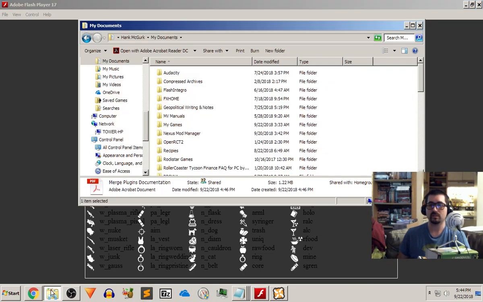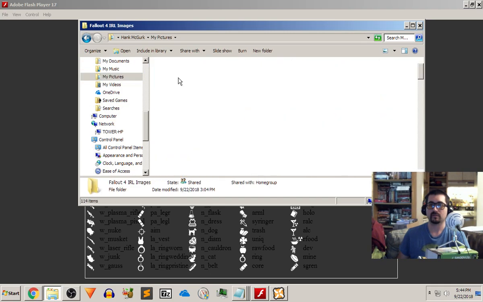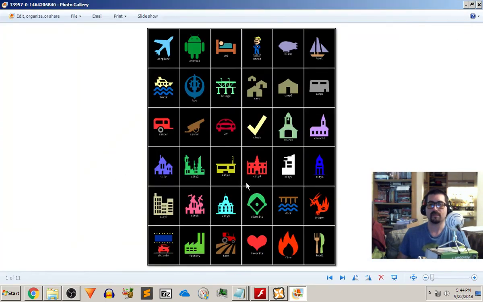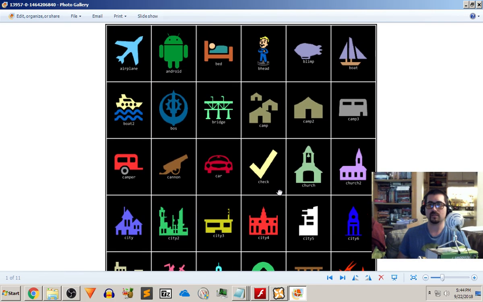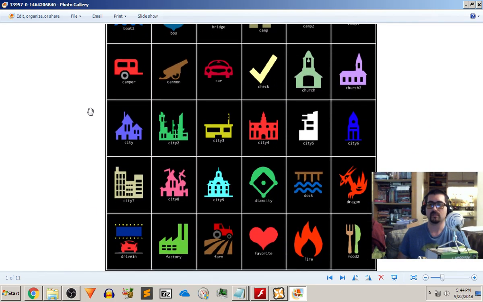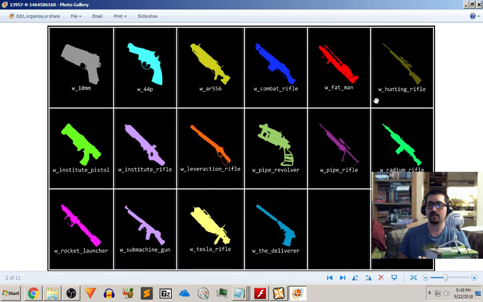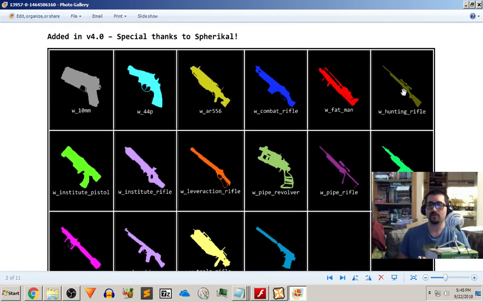We actually need these images. These are the Iconlibs 2.2. Mine are a little less colored because that's just how I like mine set up. But I would like to have mine with a scope on it.